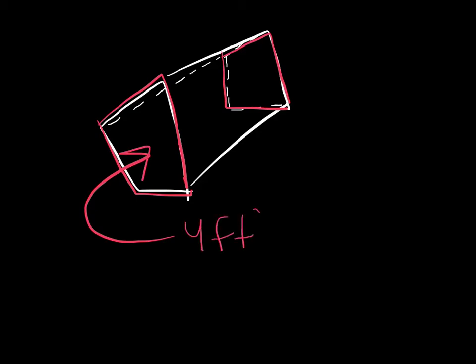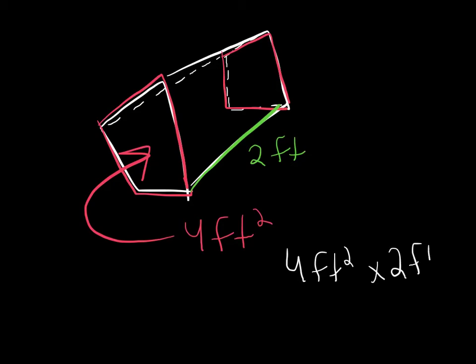For example, in this figure, our base is highlighted in red because they are both similar and equal, parallel, and connected by parallelograms. In problems such as these, they usually just give you the base. In this case, we'll just say 4 feet squared, and the height, which we'll say is 2 feet. To find the volume, we just need to multiply 4 feet squared by 2 feet, and we'll get our volume, which will be 8 feet cubed.